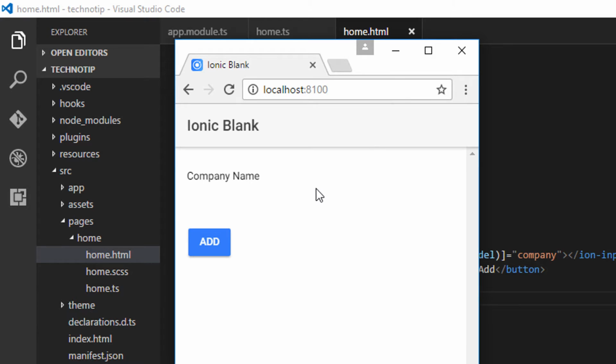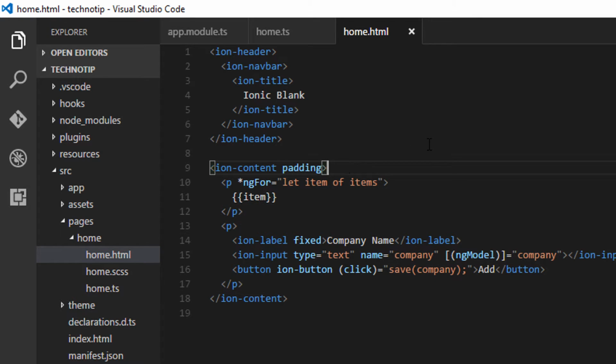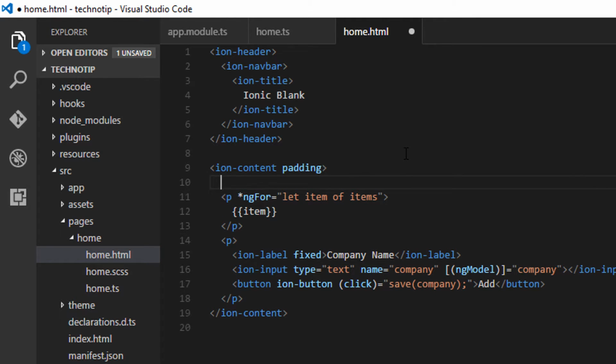So this is our previous day video tutorial application. We enter some company name, hit add button, and then to get the data back, we need to refresh. In our real devices, we need to close the application and then restart it to get the values back on the screen, which is not ideal, by the way. So here we shall implement pull to refresh functionality and then show the updated data on the screen.